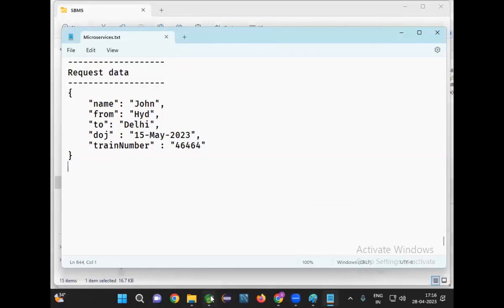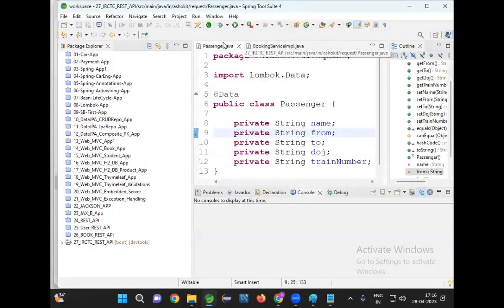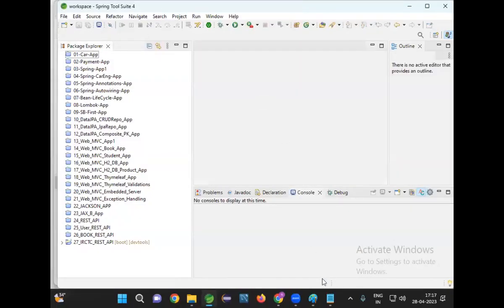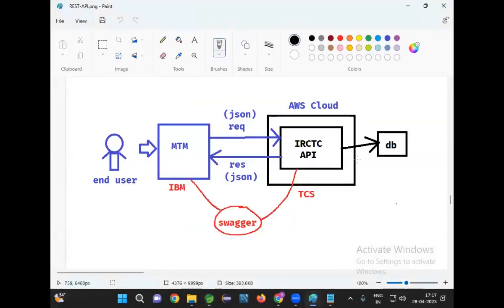So once my REST API is working as expected, we need to provide documentation about our REST API. Why should we provide documentation about our REST API? Right. Our API will be accessed by other company projects. So the people who are going to develop consumer applications should know about our API. What is the URL of the API? What operations are available? What is the input? What is the output? They should understand that information about the API.